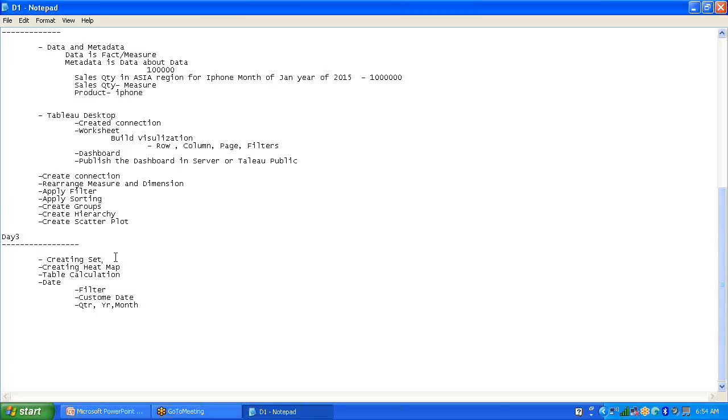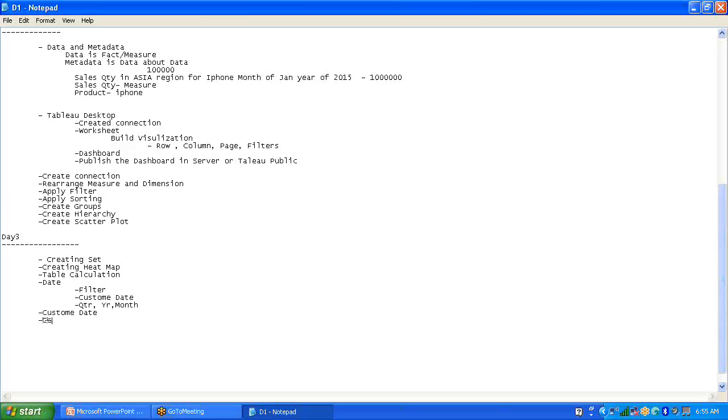Okay, so we have seen that for the date. Then lots of calculations, we created the custom dates. How to create a derived calculated field using the date parameters.